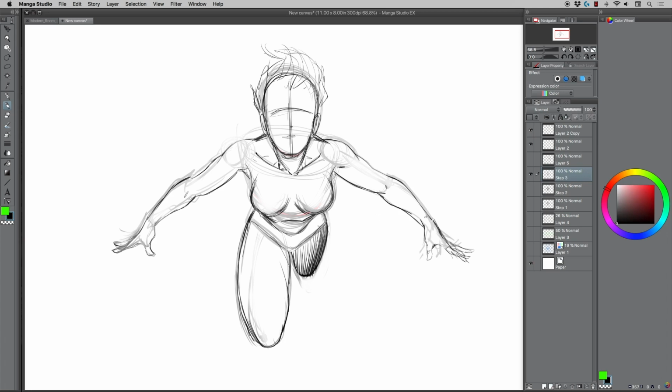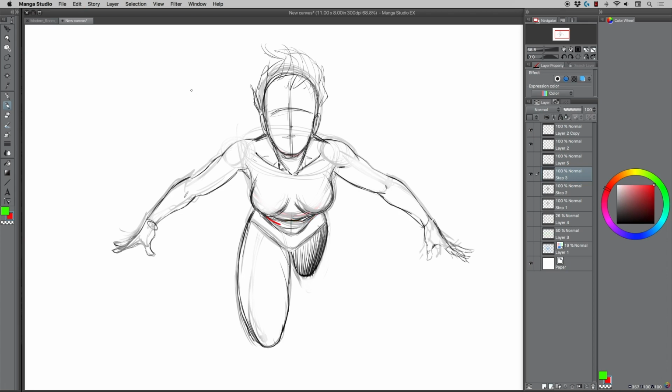All right, so now let's see how else we can edit this and make it a bit better. It still looks strange. It just doesn't feel right and dynamic. Now, the one thing that I want to really try to figure out is, like I said, the abdomen here. I don't know if you can see it. Let me illustrate it right here. I started to draw the solar plexus or the upper rib cage like that.